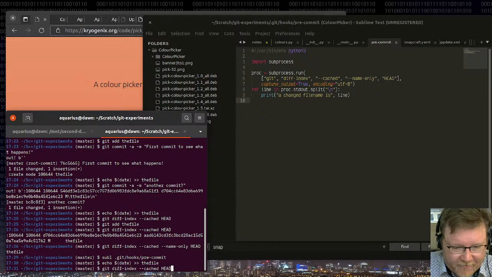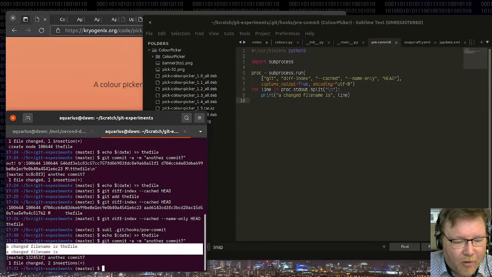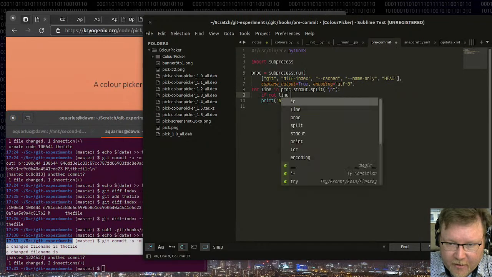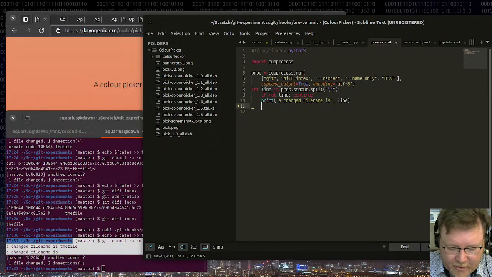So, let us try add something else to the file again, and then we commit it. Right, so we've got a blank one, so we need to skip blank ones. If not line, continue, which is easier than filtering the list. And then we will go, what will I do to it?